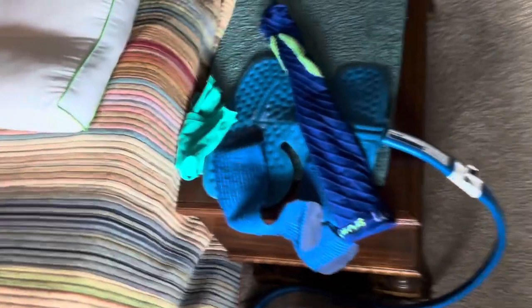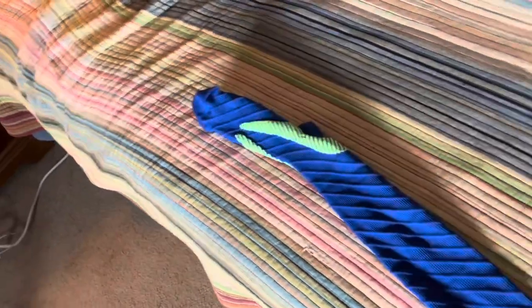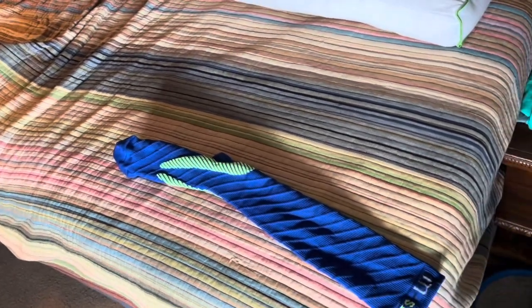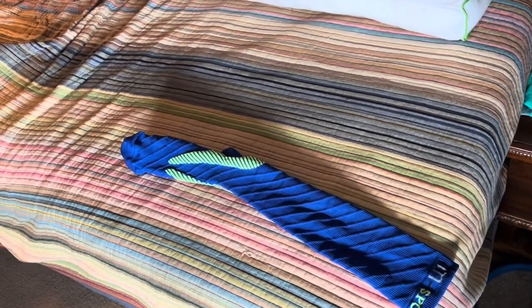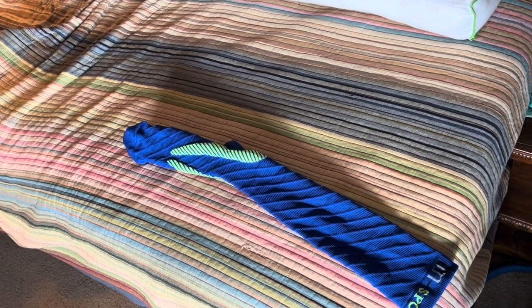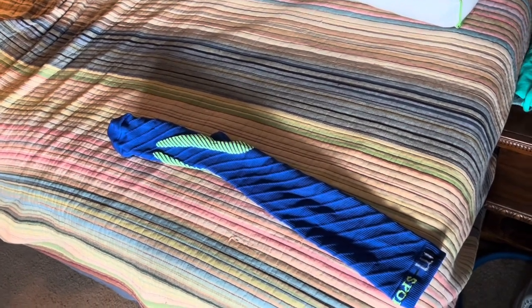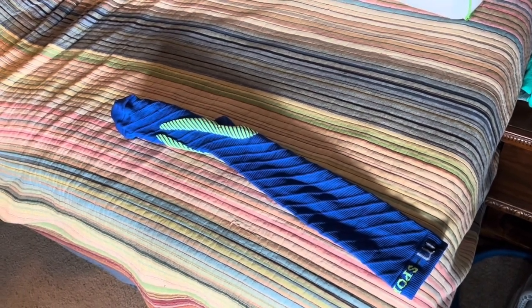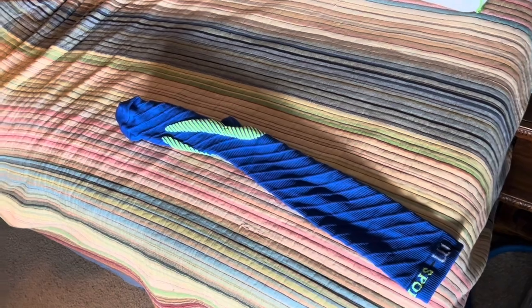And then I actually have a compression sock here to show you. This is a compression sock. I don't wear it often, but the last couple of times I did my workout, my ankles swelled up a little bit. So they recommend compression socks when you have swelling, and it does seem to help, but it's hot. It's a warm sock to wear, so I don't recommend using them unless you really have to. But that's a little bit about the bedroom tour.